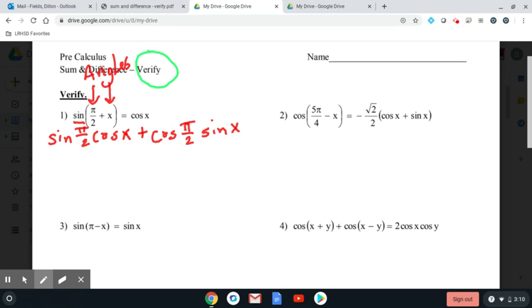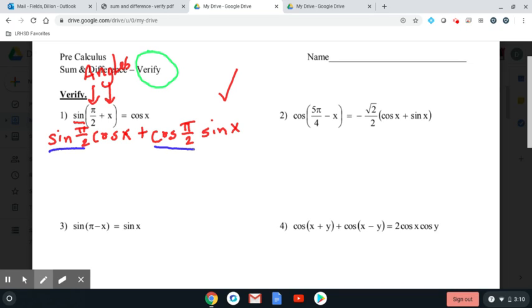Once you're here, and I should say this before I move on, this step right here is really important that you actually write out this identity step, because in other problems, when you write this step out, some things might actually cancel right away. In this case, nothing does, and that's fine. But there are some things that you know how to evaluate. You know how to find sine of pi over 2, and you know how to find cosine of pi over 2.